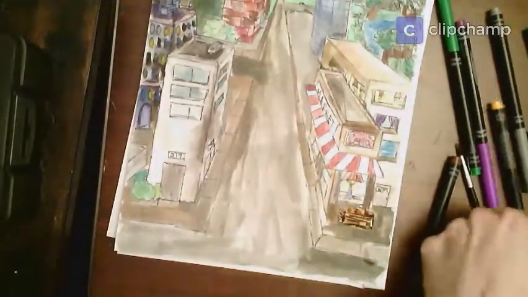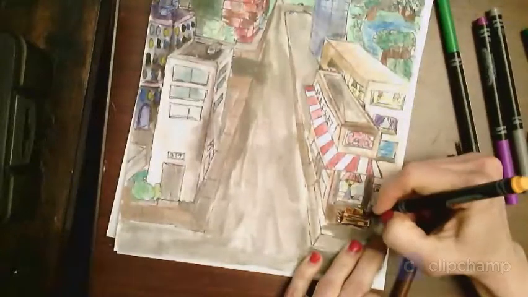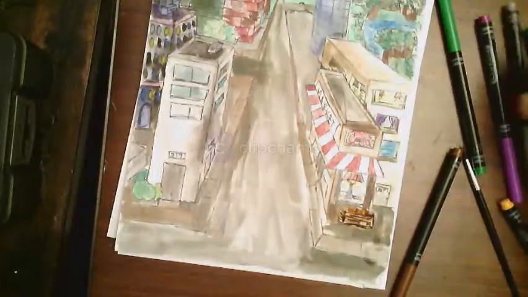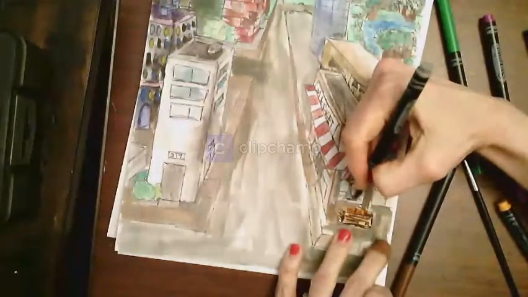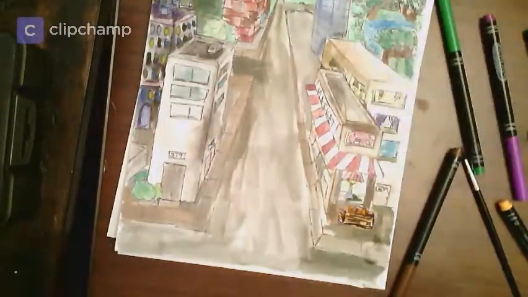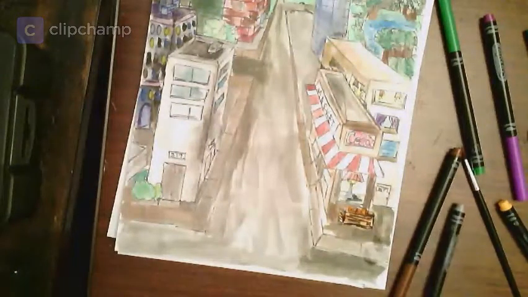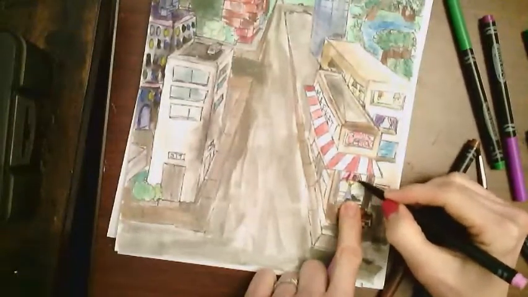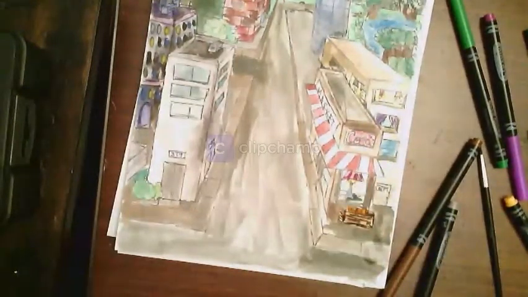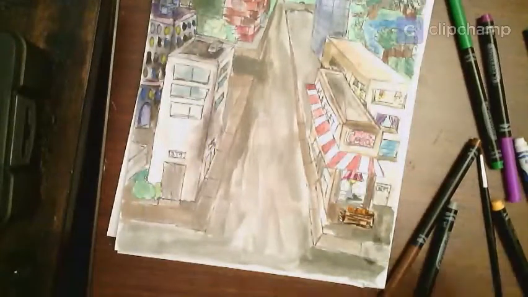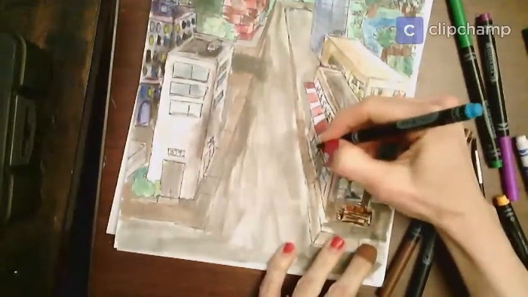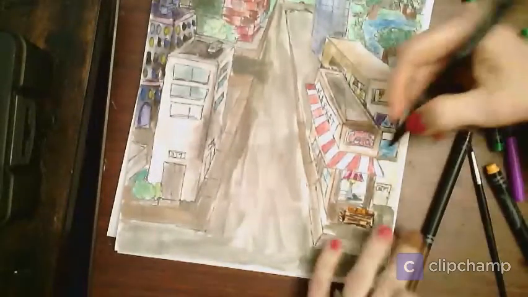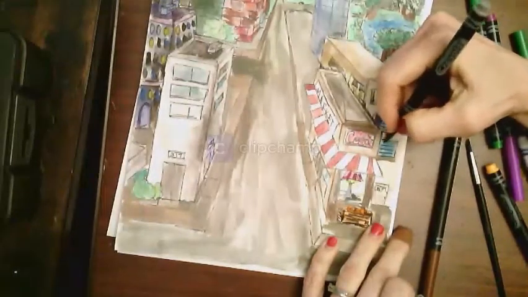And I can even come in with a second color. I have this yellow orange. And I can do that in some areas. I can create a shadow with my marker on this table where the lamp is. Can come in and give some more color to the stripes in the lampshade. I can add some reflection marks on my windows. Accentuate some of these details.